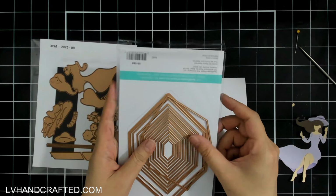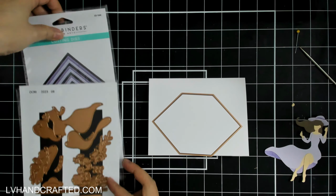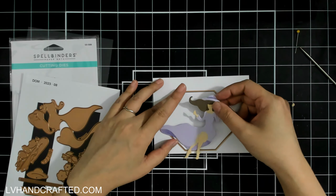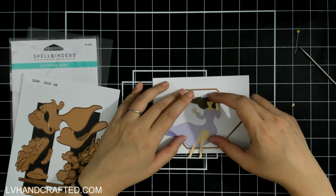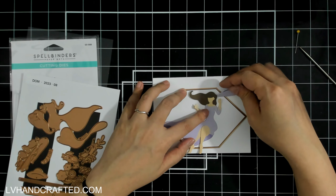But what I think is really lovely about this die set is just how much movement there is, because you can really see that her hair is flowing, her dress is flowing, so she's either swinging really high, or it's just a very windy day. So either way, I love having that movement.